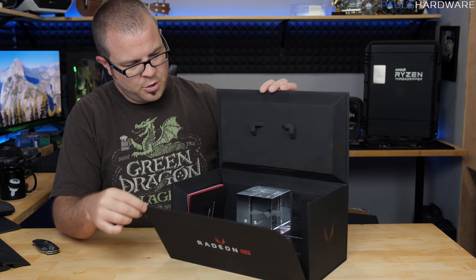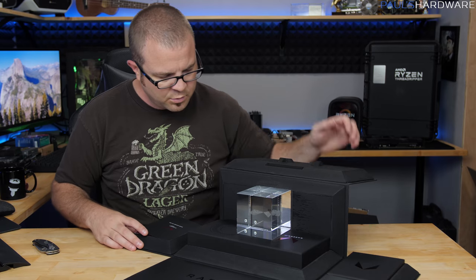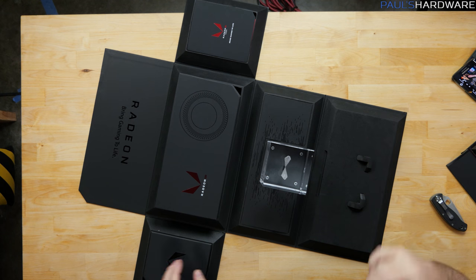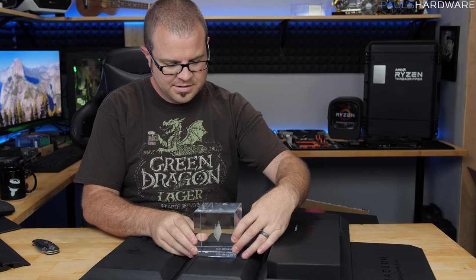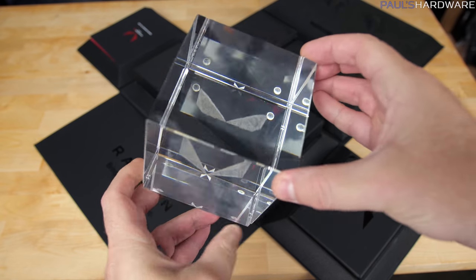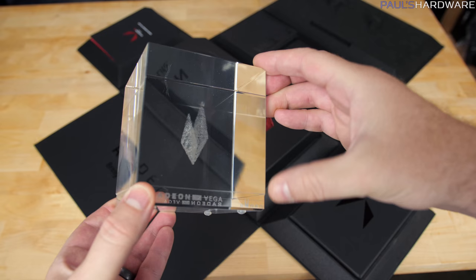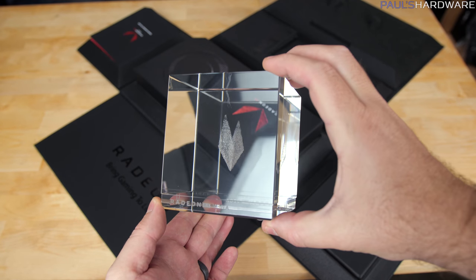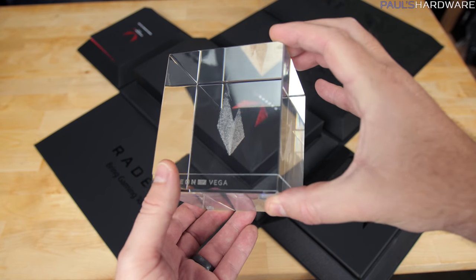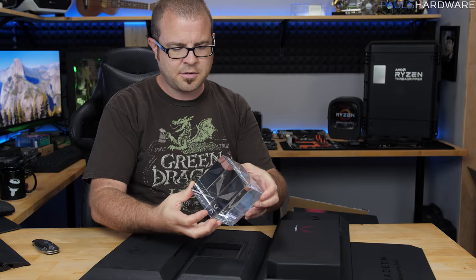So this kind of opens up with the flat in the front and over the top and then off the sides as well. It's hard to say which way is up — the whole thing just kind of opens up and lays flat on the desk. Let's start with this guy right in the middle: this is our Vega acrylic cube, which doesn't look like the reactive one that Linus got. This is more of just an actual acrylic cube with the Vega logo suspended in the middle. I'm curious if you could set this on top of something and have light go up through it. It will at the very least look very nice next to my Threadripper acrylic panel thing.